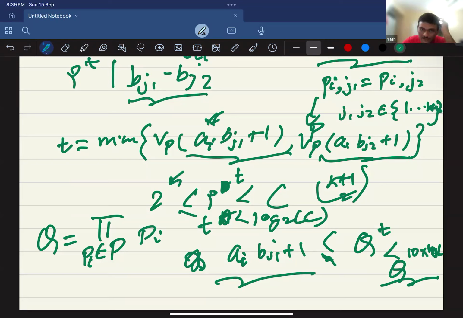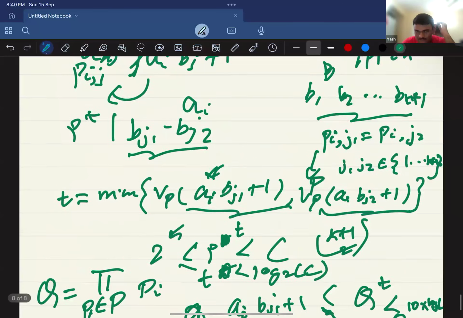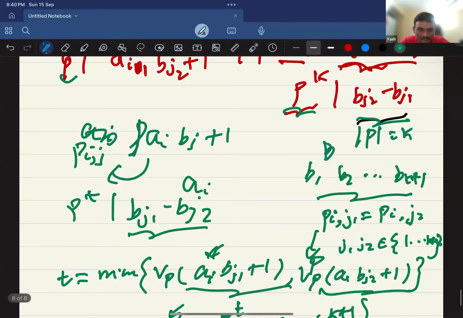There are many much more interesting problems of the form where you have been given an infinite set and you have to prove the prime factors are infinite. So often this PHP and then bounding the vp helps a lot. So this was one technique. So we can end the lecture today.